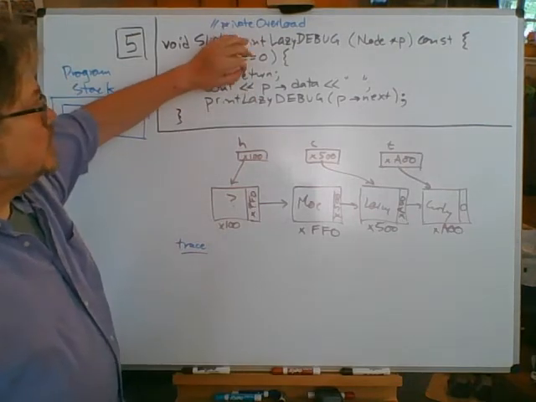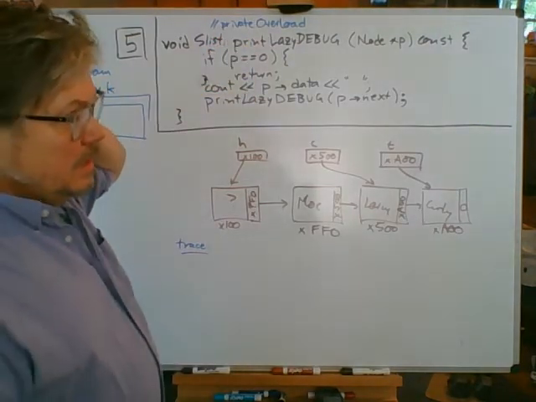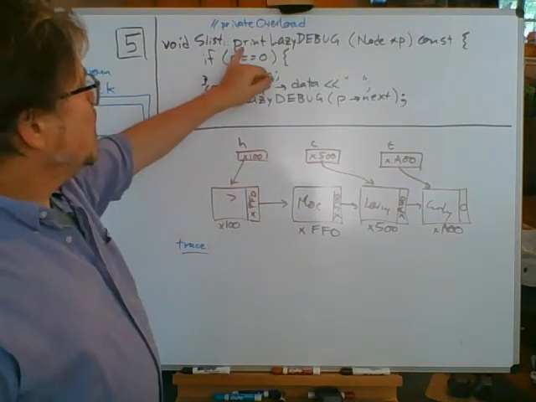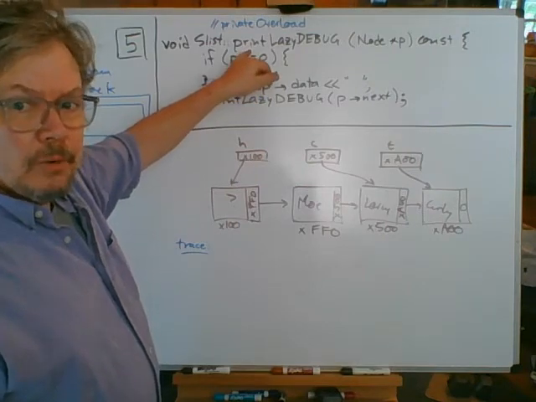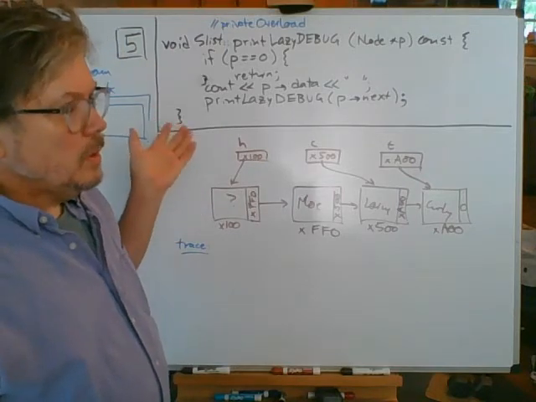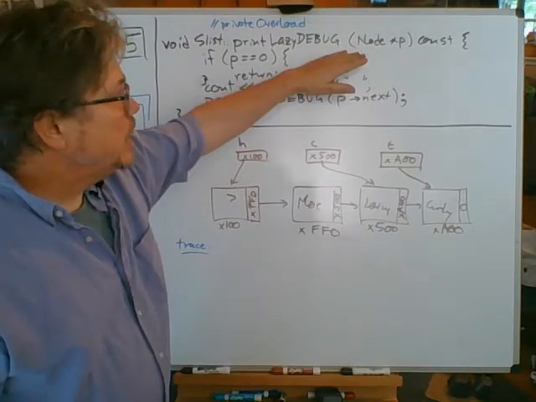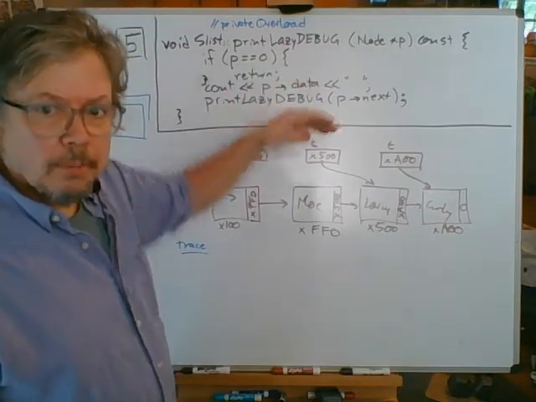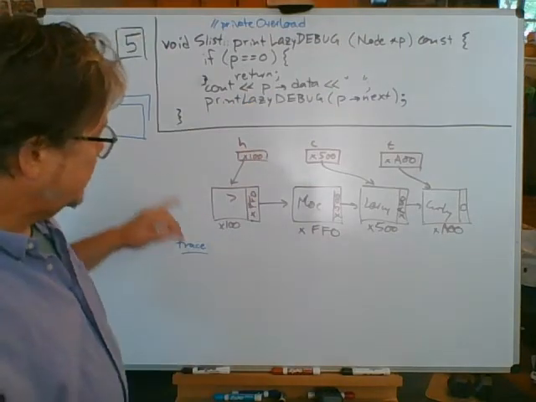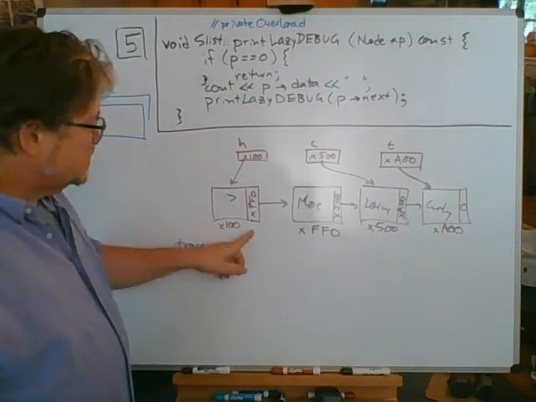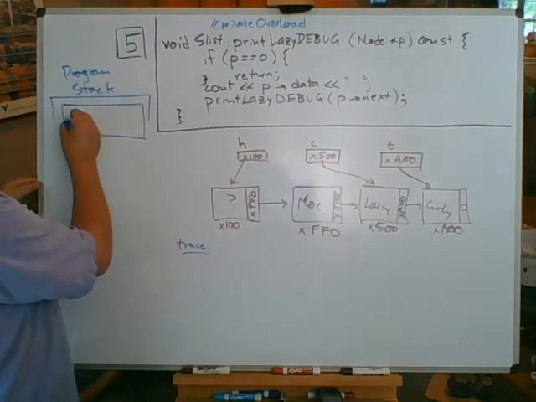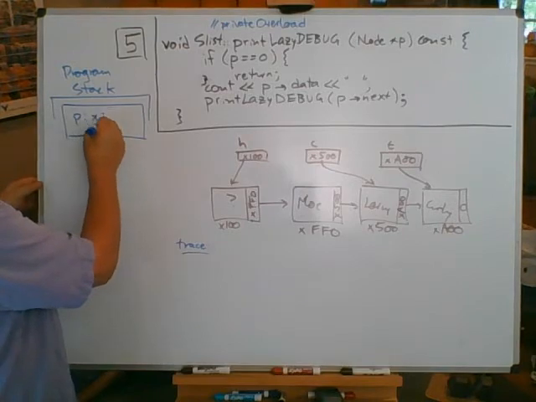Now, there is a missing function up here that is such a lazy function that it is not even worth taking up whiteboard space in this example. But you'll recall there was a public wrapper called print lazy debug, and all it was doing, if you look back at the video or your notes, was passing in head arrow next to jumpstart the ball rolling on this recursive function. In the picture, head arrow next is hexadecimal FF0. So in this first stack frame, I'm going to put that P is hexadecimal FF0.